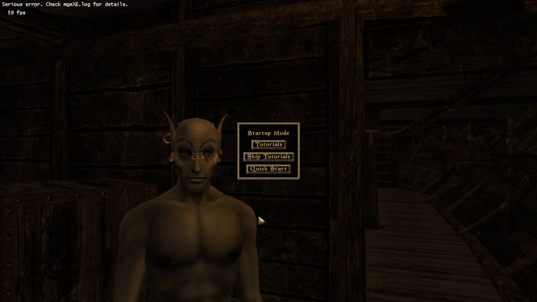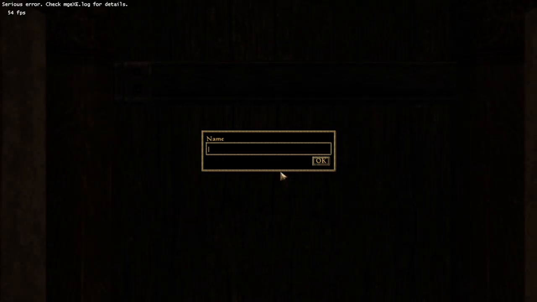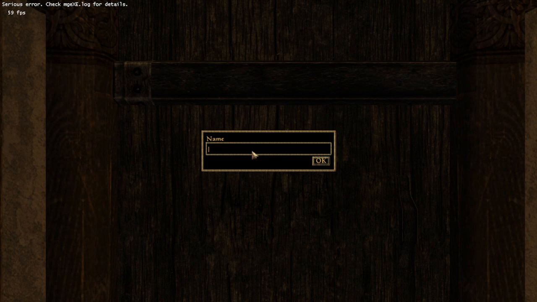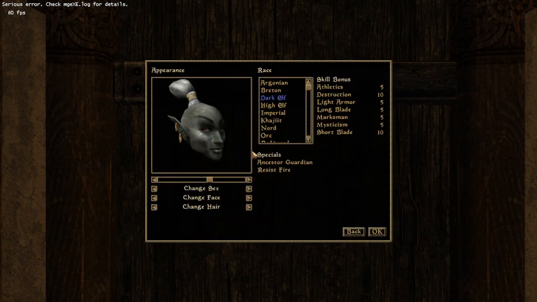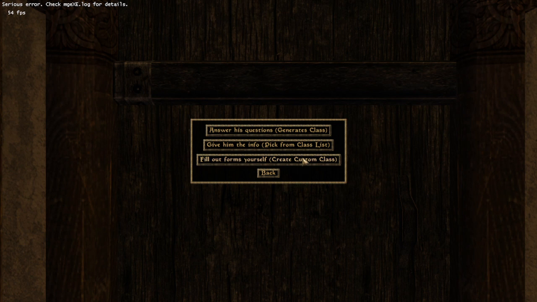Oh, there we go. It's time to keep going. We're going to do the skip tutorials again. Quick start means we just put our name and attributes in. We always call ourselves Evie. We're gonna be a Khajiit today. I'm not gonna worry about appearance.